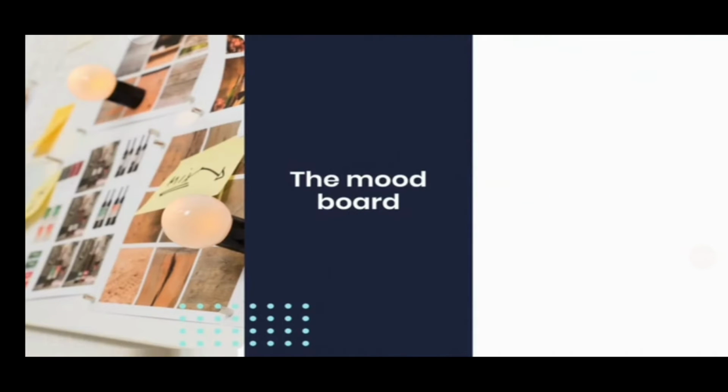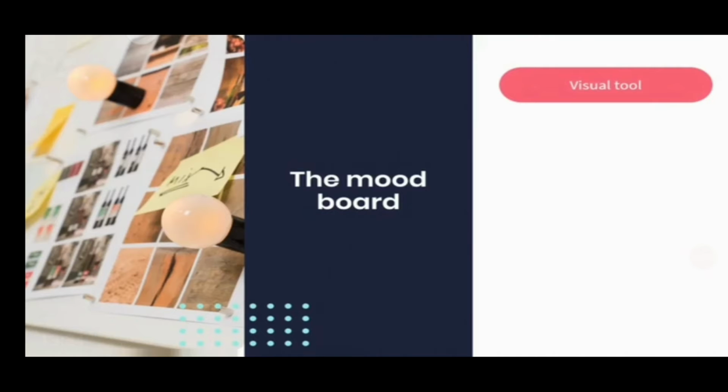Similar to the vision board, a mood board is just as powerful. Have you ever tried to explain a design idea to someone but found yourself struggling and searching for the right words to convey it successfully? A mood board can be a great tool to use when presenting your creative concepts or designs.